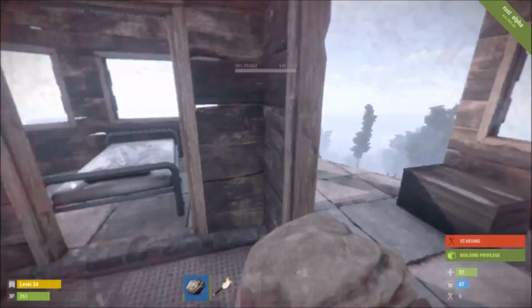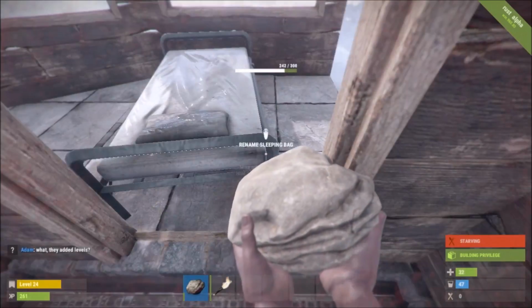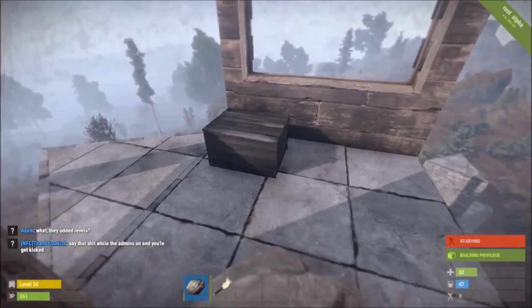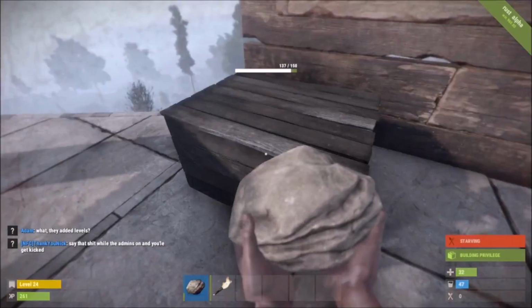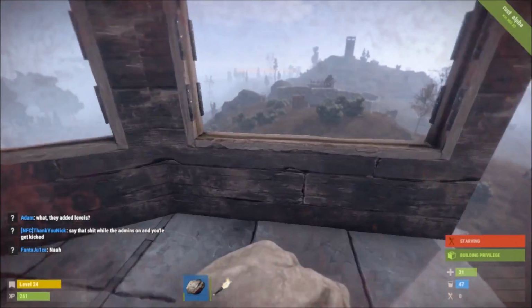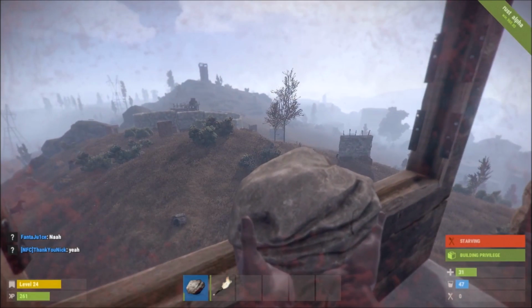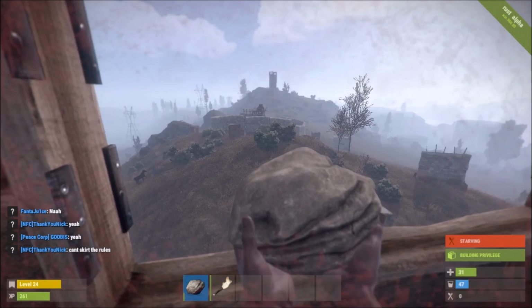So that's a good lesson if you're a solo player and you don't want to get raided. Rust is a very personal game and a lot of players take it very personally. If you use quote-unquote cheap tactics against a large group, they might just stomp you out as a matter of principle, as a matter of pride.